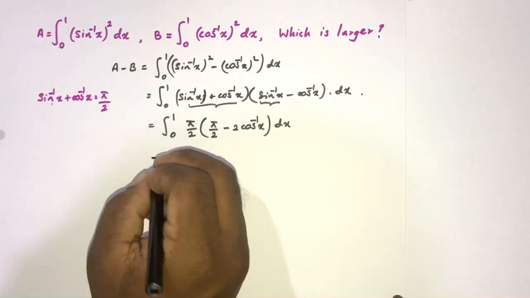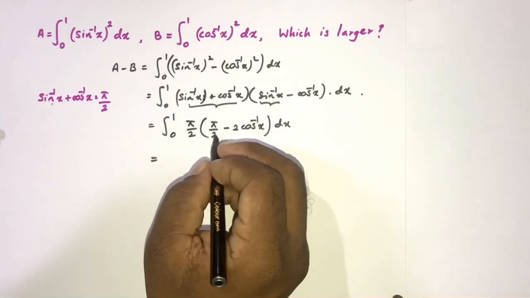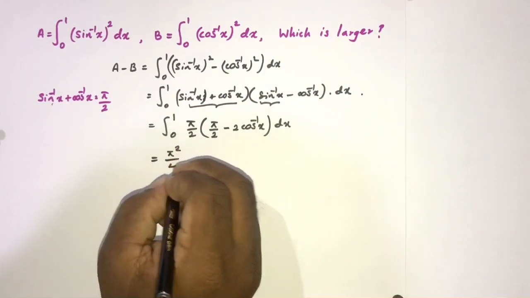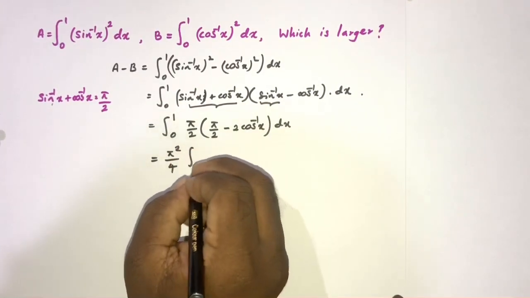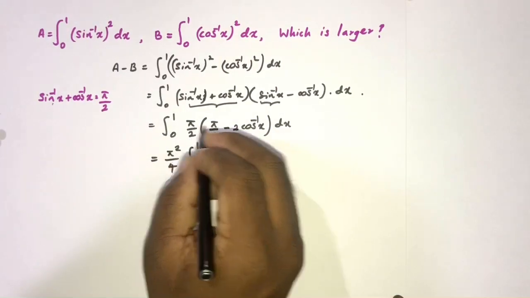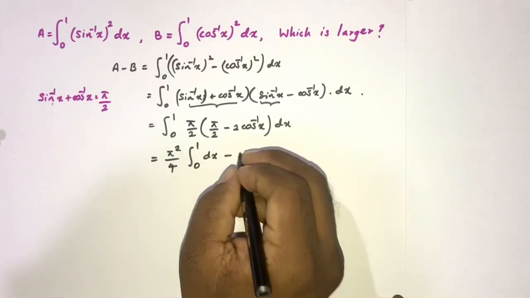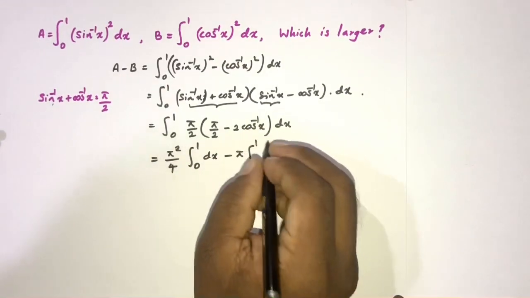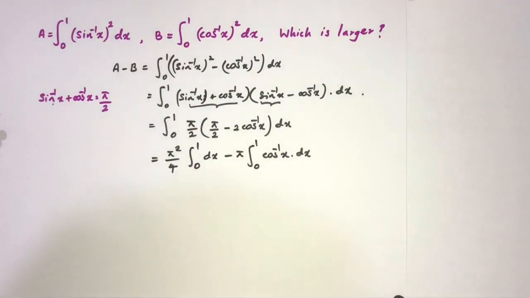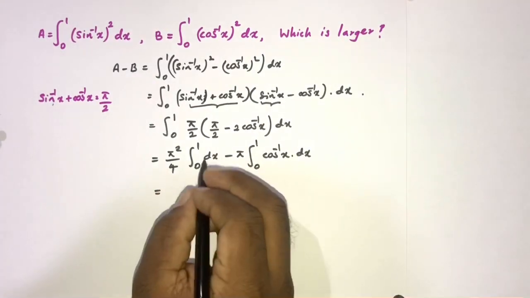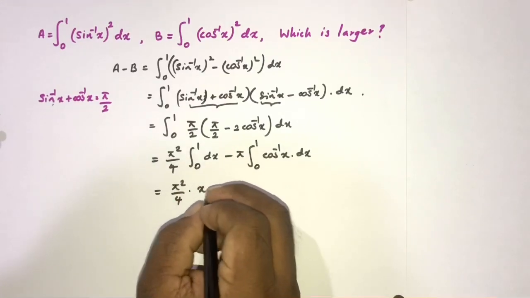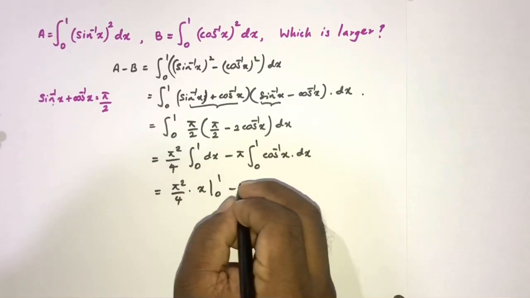Then we can simplify here. Pi over 2 is a constant, so we can write it outside of the integral sign. Integral from 0 to 1 dx, then again pi over 2, here the 2s get cancelled, so minus pi times integral from 0 to 1 inverse cosine of x dx. Okay, if we integrate this, we have x, so pi over 2, x from 0 to 1, then here minus pi.